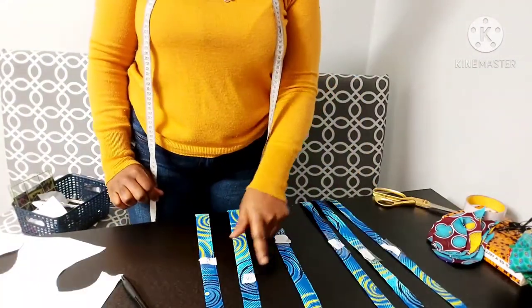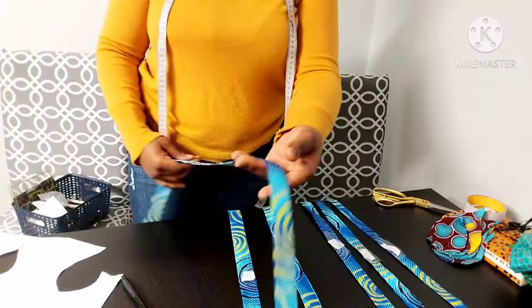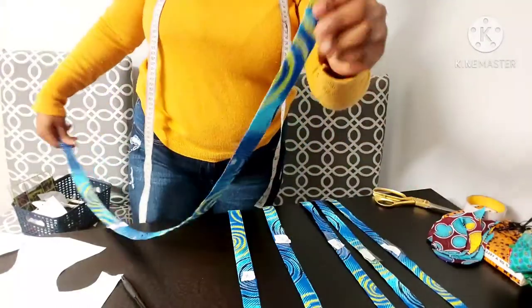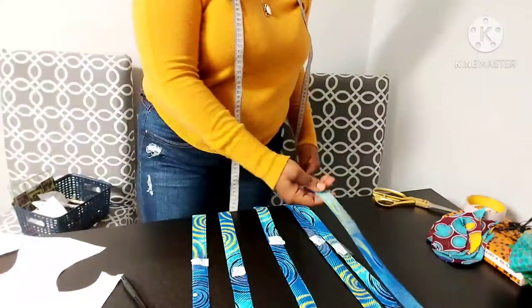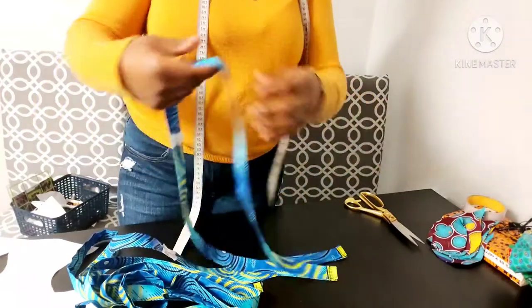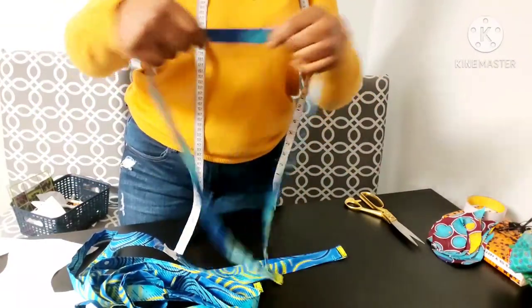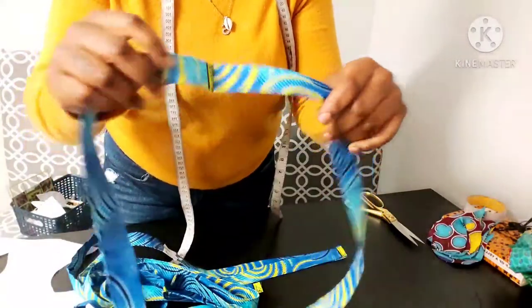So I'm going to sew that down and then iron it. And also, I've labeled the fabric so I know, because you could get confused after a while. So it's best to label it. If you have masking tape, just do that. I've sewn the ends like so, to make a big circle.